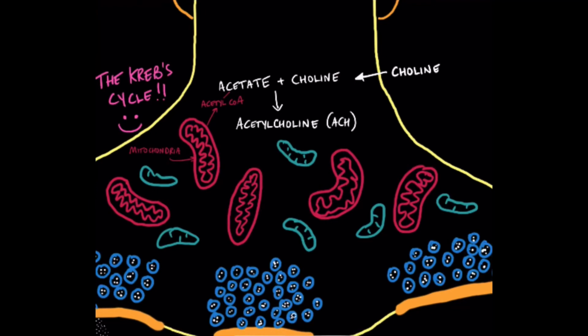Now, that reaction is catalyzed by an enzyme, and this is actually, no pun intended, catalyzed by the enzyme CAT, which is choline acetyltransferase. So CAT is the catalyst, and that is how we make the reaction of acetate and choline go to acetylcholine. Once we have our acetylcholine, that is going to be stored in the cytoplasm of the nerve ending, and it's ready to be packaged into those vesicles that we talked about in the last video.